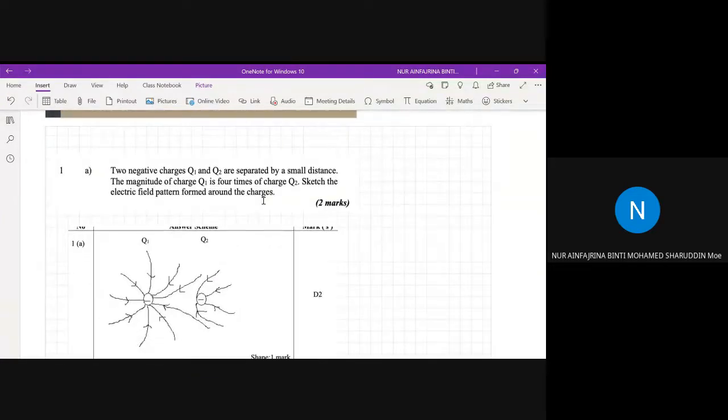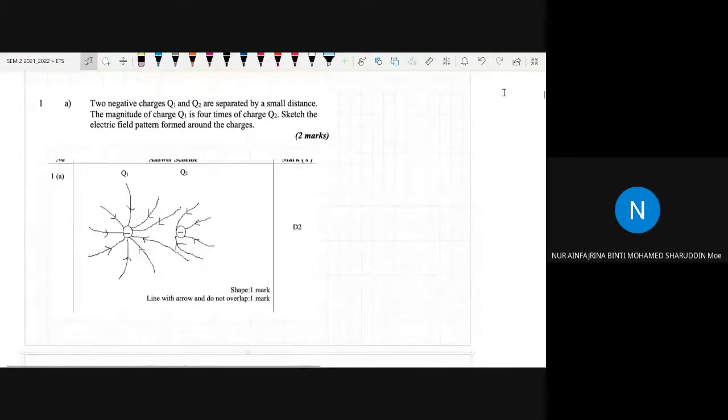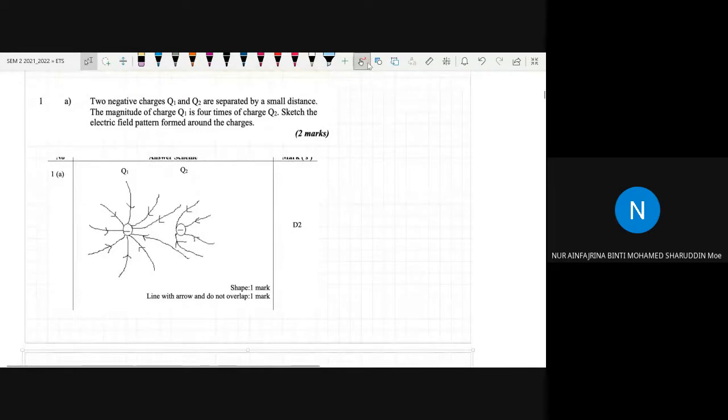Miss wants to ask honestly, if you already tried to attempt this question, even if you didn't finish, press number 1 in the chat box. If you didn't try at all, press number 2 in the chat box. I just wanted to survey. Okay, thank you. That's great. What about the rest? If you already tried to attempt this question, press 1 in the chat box. If you have never tried, press number 2.